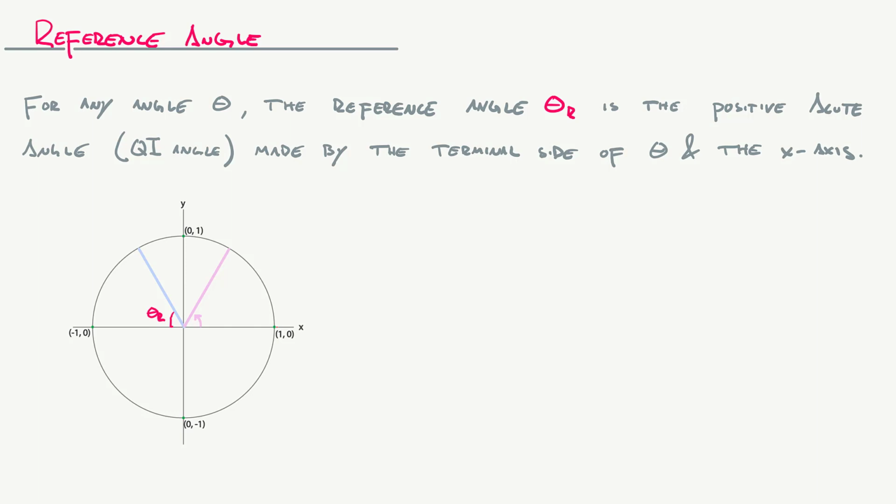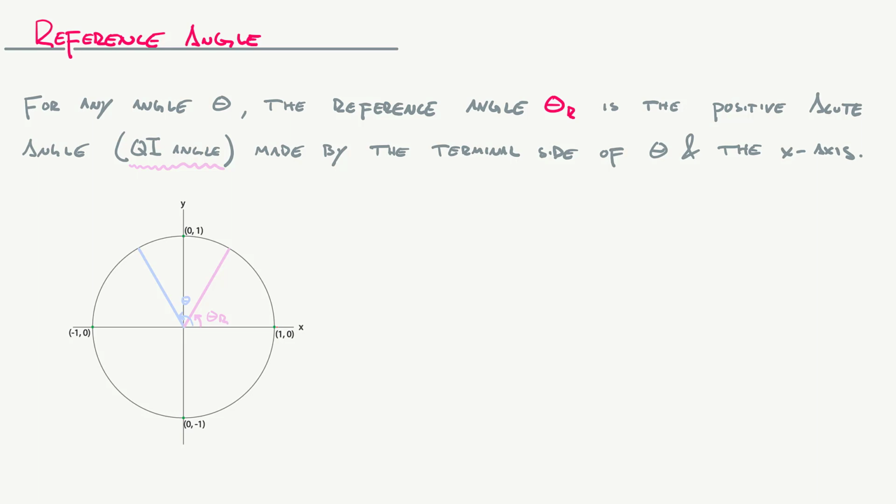Based on the way that the reference angle is defined, it's never going to exceed pi over 2. So we can always redraw it in quadrant 1, and so that's the way that I think about it. I think about it as the quadrant 1 angle that's going to give you similar input and output values for all of your trig functions, right? For sine, it's the y-coordinate. For cosine, it's the x-coordinate. The one thing that we don't know for sure is the actual sign, S-I-G-N, right? The plus or minusness of the value itself.